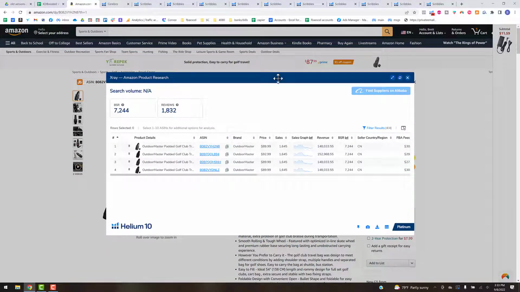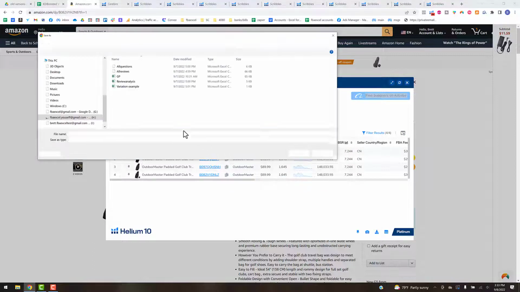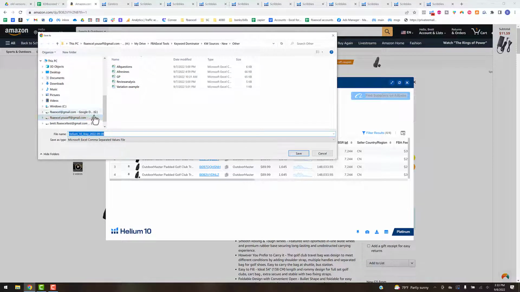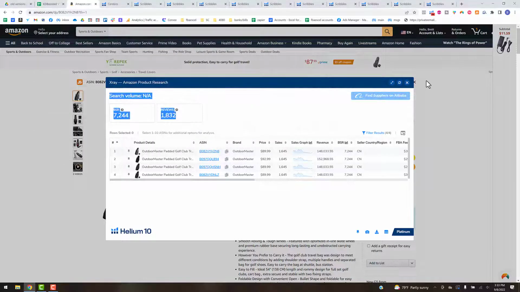All right, and then this one actually takes us to the product page, assuming that our ASIN is not one of the top 10. For this one, we're just going to want to download our product page X-ray report. Same deal, go ahead and double check that all of those columns are there, which they are, and hit that download. This one's going to become XR2. So let's see, if I back up one to the new folder and go to Helium10, you can see XR2, and you'll just X out of that after you save it. Again, I'm not saving them just because I already have them saved.